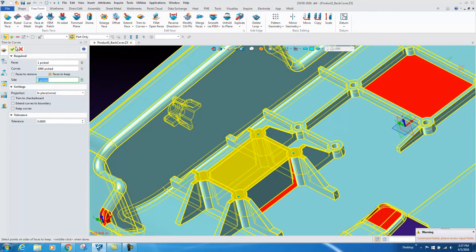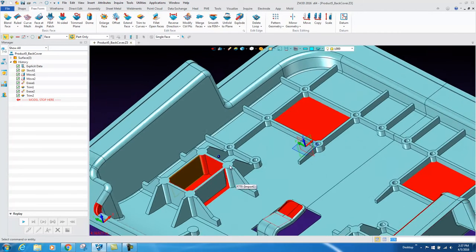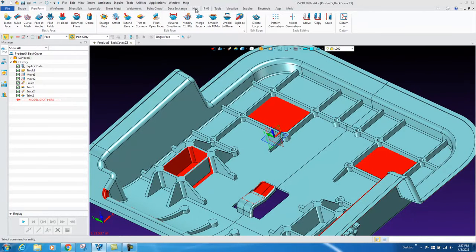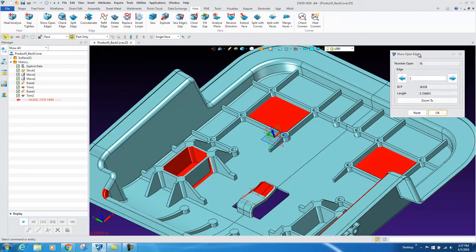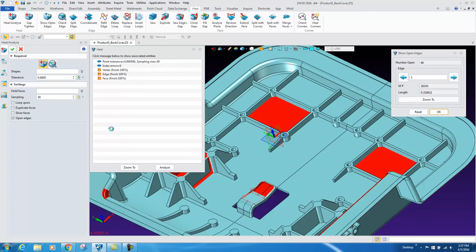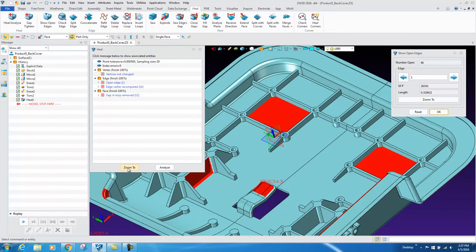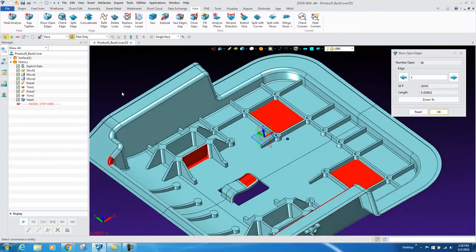There we go. And now it trimmed that away. If I go back to my healing tools, show open edges, still got 76. So let's go ahead and do a heal analyze on these faces. So now we're down to 48 open edges.